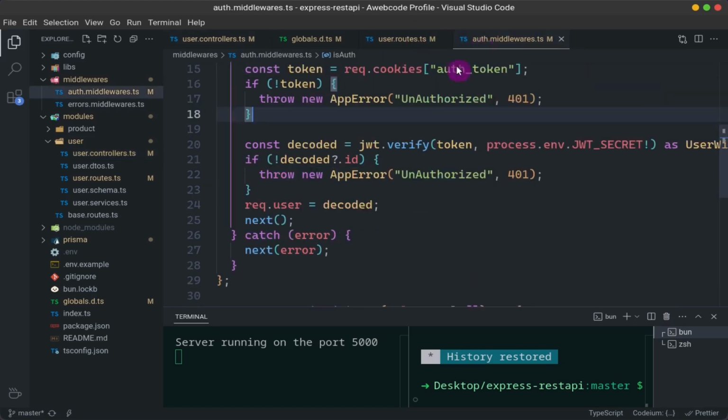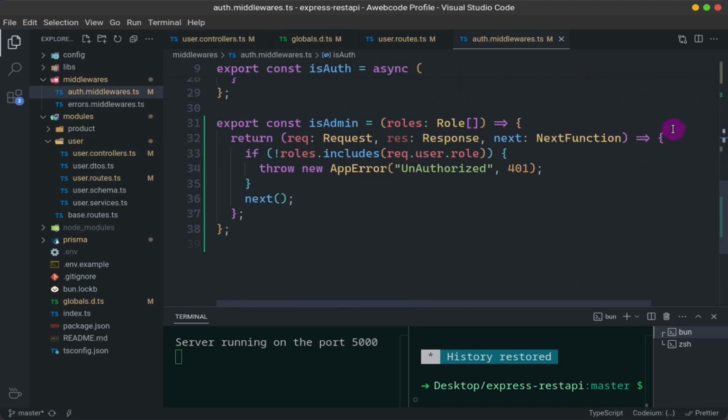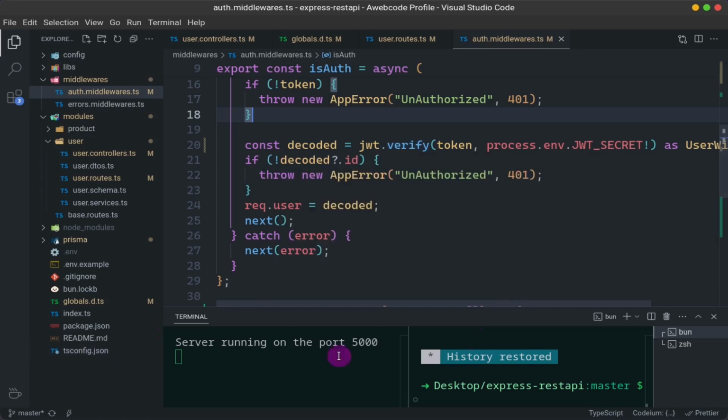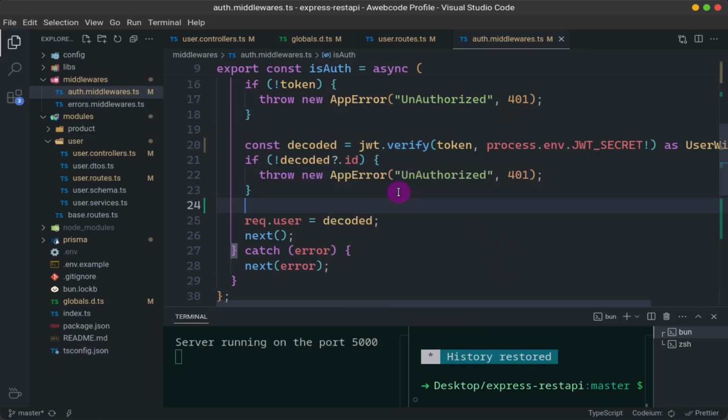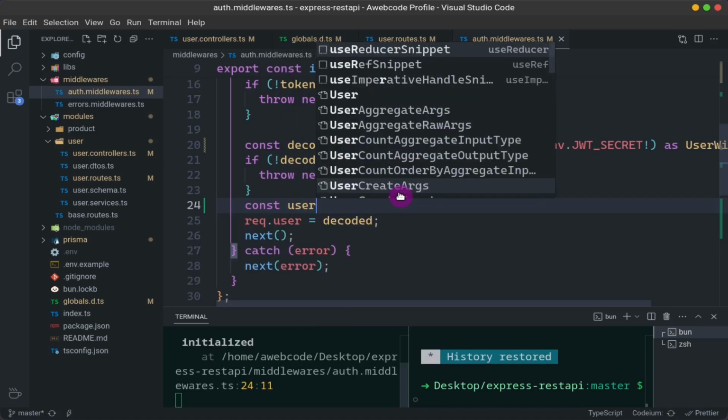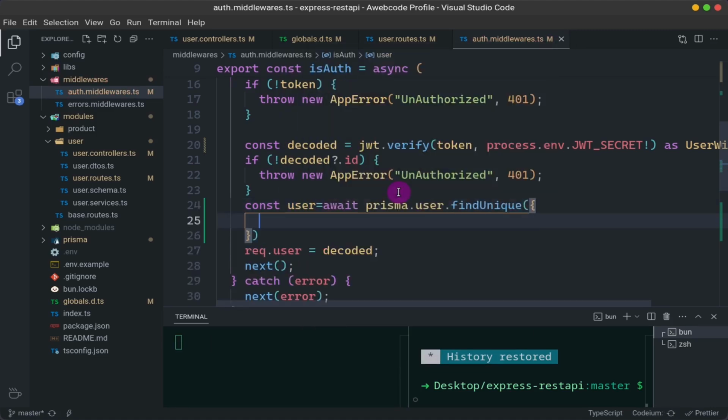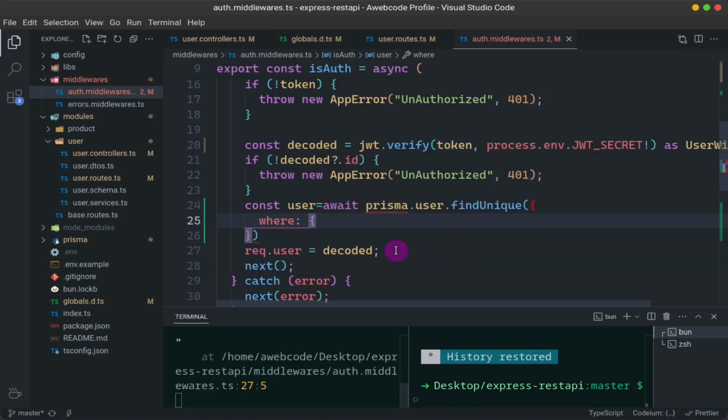Without doing this, you can just call here on your user main, or here you can also call your Prisma client, like const user equals Prisma.user.findUnique. So you have ID. This ID is the unique identifier of every user that's set on the database.